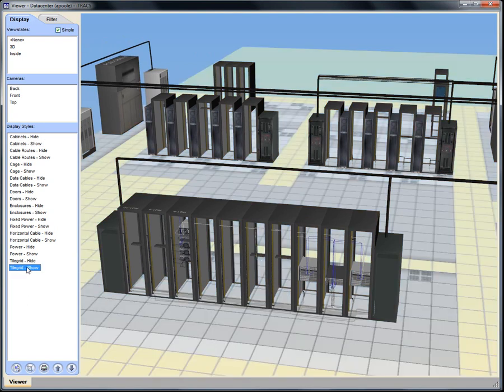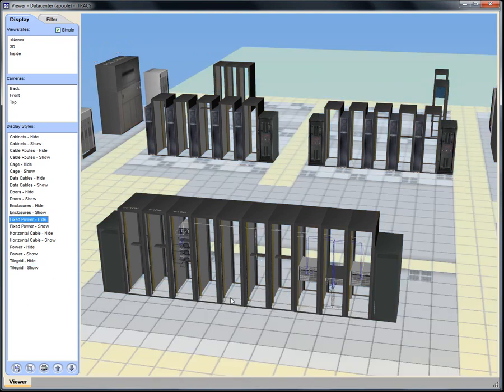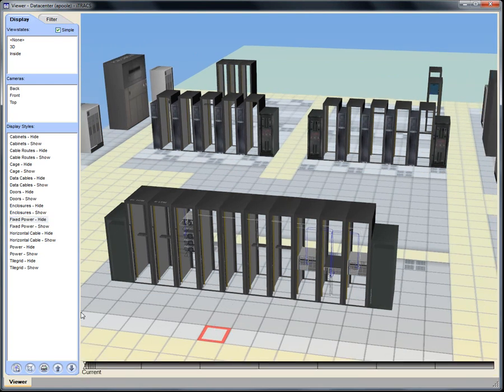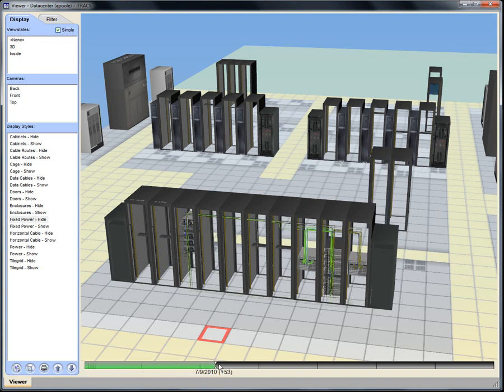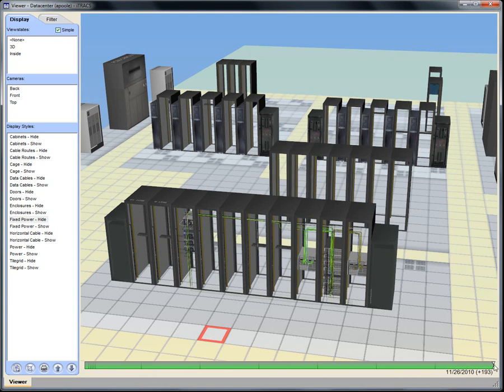future view. As you can see across the bottom of the screen, there is a bar that denotes the point in time, the number of days out from now that is being displayed in the view. As we move the bar to the right, you can see assets appearing in the view, and not just servers, but their connectivity, both power and network, as well as cabinets in the adjacent row. In addition to this functionality, we can slide the bar back to the left.